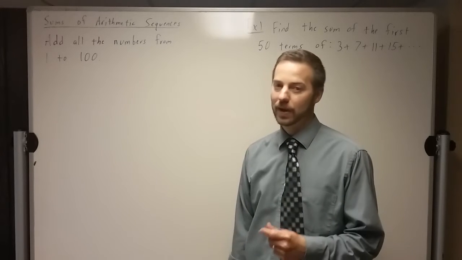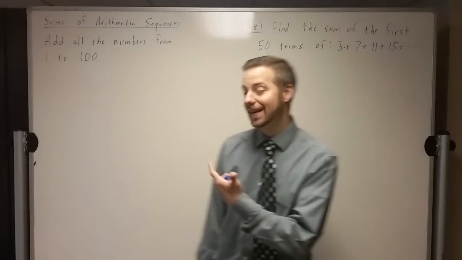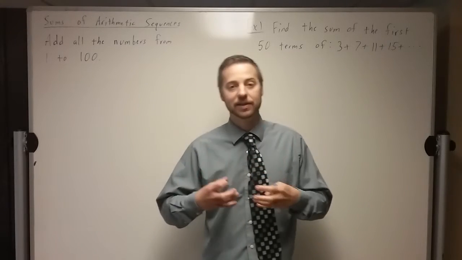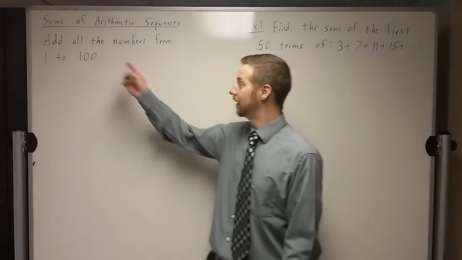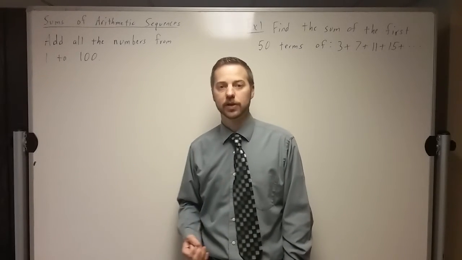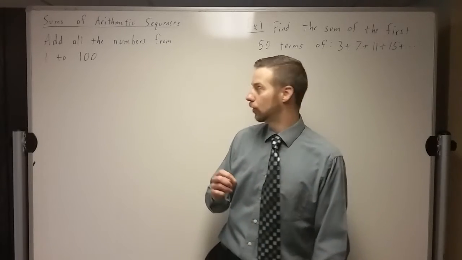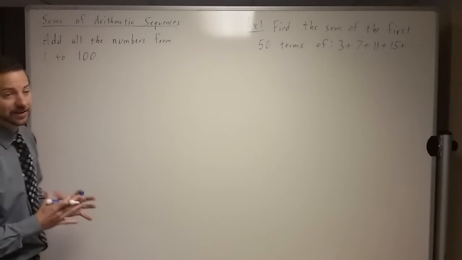Now the way he did it, which is the reason we're talking about this, is how we're going to get the general formula for how we find the sum of any arithmetic sequence. Now this is arithmetic. Do you notice it's 1, 2, 3, 4, so the common difference is 1. So we're going up by 1 each time. It's an arithmetic sequence. Now the way he did it is this.